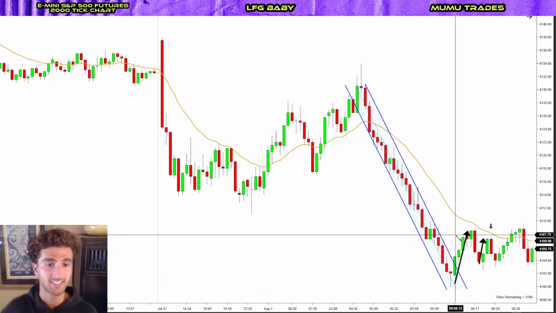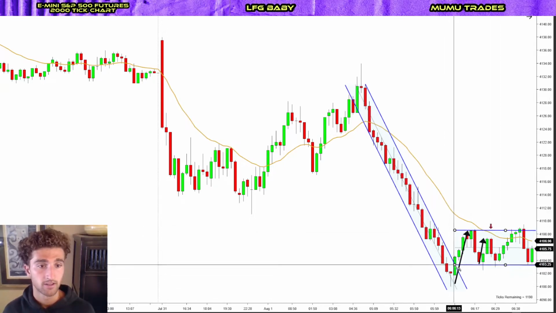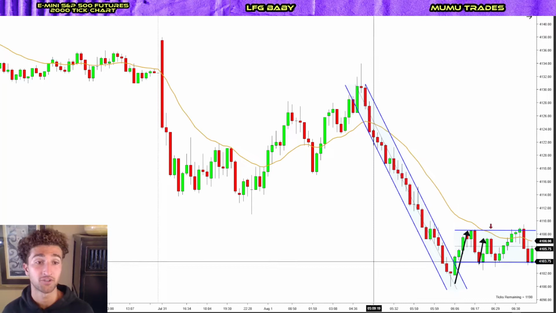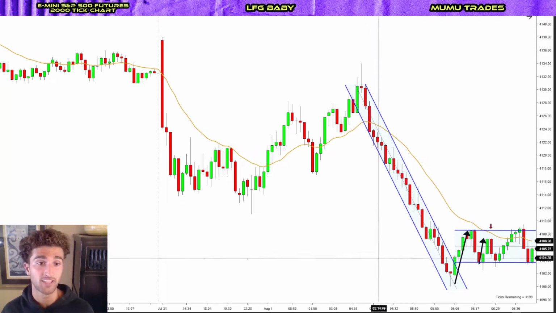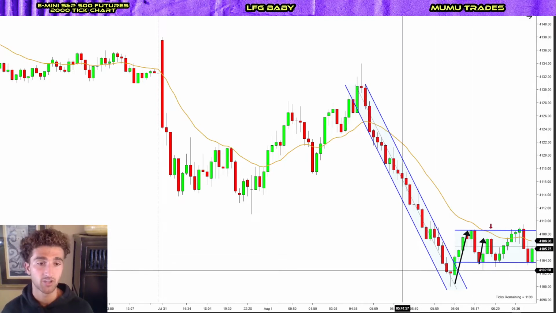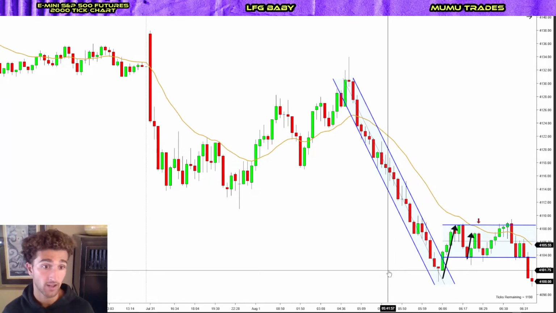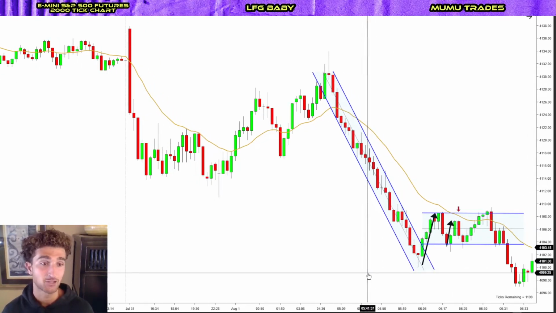And as soon as I see this up and down movement, I just want to draw something that'll show me the congestion going on, because it's really easy to get confused and look for first entries and second entries. But if you have this, you can then really focus on allowing the trend to resume before taking any entries and risking any entries that are not very safe.